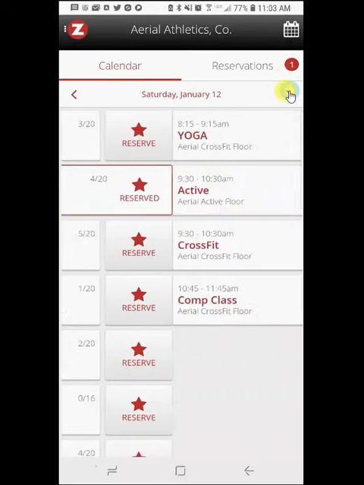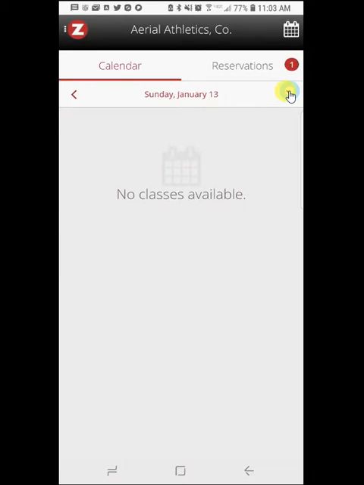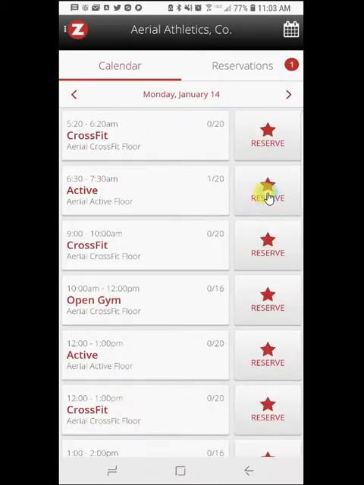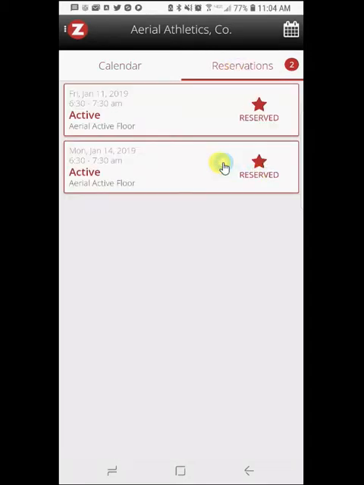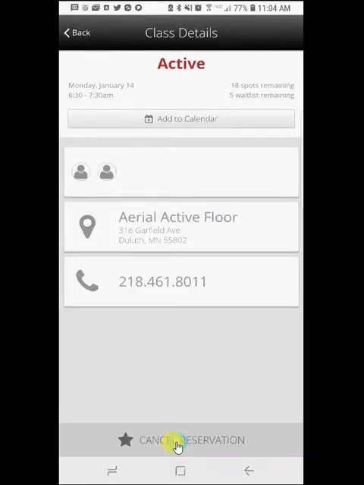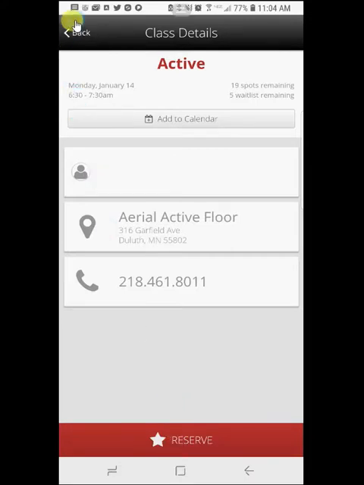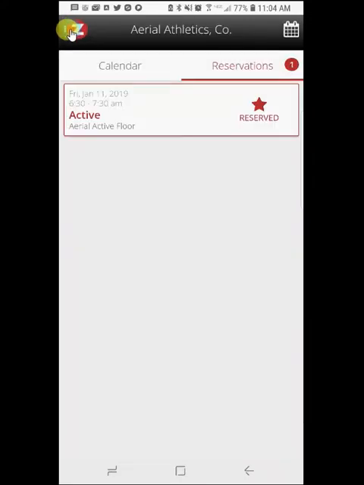Now you can go ahead and do certain days in advance if you know when you're going to be coming, and click reserve. And please, if you cannot make it to those classes, you would go back in here and cancel out of it, right? That's just to make sure that somebody else can get your spot, because we do cap class sizes.